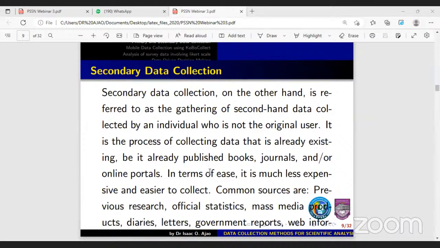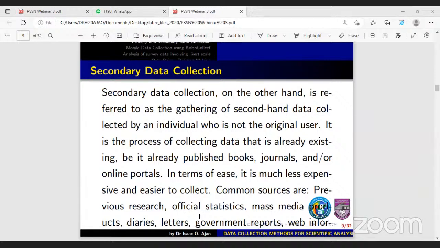Those of you listening to me here, you are not just to hear data and grab it and use it. I can sit down in the corner of my room now, and all I need is to get a portal, a site of my own. I begin to doctor data and send it online. People will see it and, very happy, collect it. It may not be reliable. So that's one of the things that is common with secondary data. Though many of us still use it, we make sure we do a lot of things on it, so that it is at least a little bit reliable.